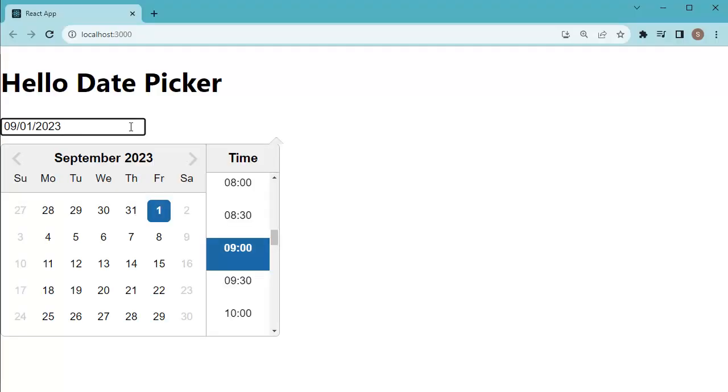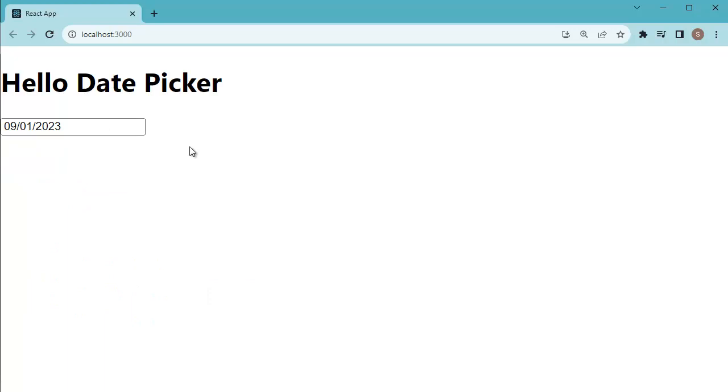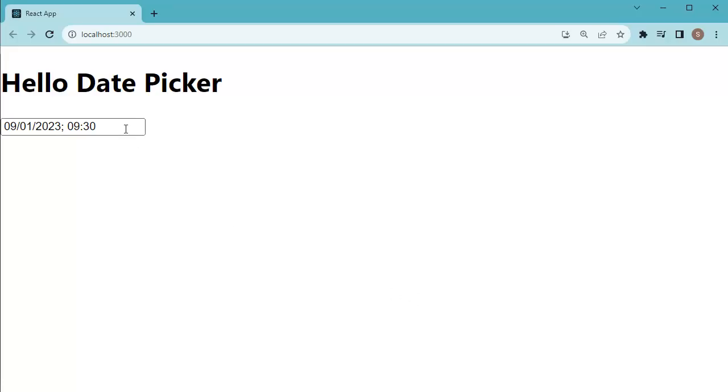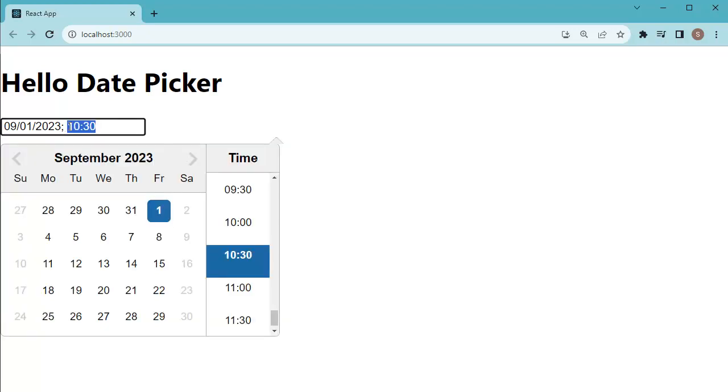Now if you click on the date picker, you can observe time selection is available to the user. And the time interval which we defined here is 30 minutes. That is also being displayed here. Another thing you can notice is that when I select a time, it is not getting displayed in our input box. To make that available whenever the user selects any time, go back to your code editor and in the dateFormat property which we defined earlier, mention HH then mm. That is nothing but hour and minutes. Now save this. If you observe that in the browser, you can see whatever time is selected by the user will be displayed in the input box as well.